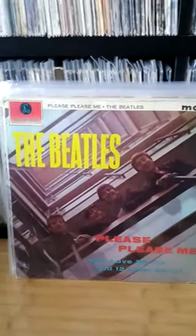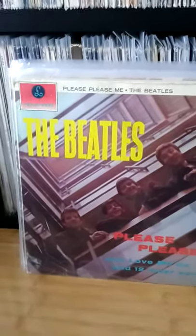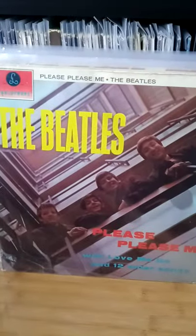Hello everybody out there in U2 land. I thought today I'd show you some of the records we brought on our trip to Nottingham last weekend. I visited three record shops that day, but only bought from two: Rob's Records — I'm sure people of the Midlands are aware of that shop — and I also went to Big Apple Records and Records 33.